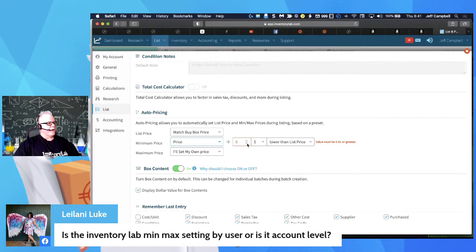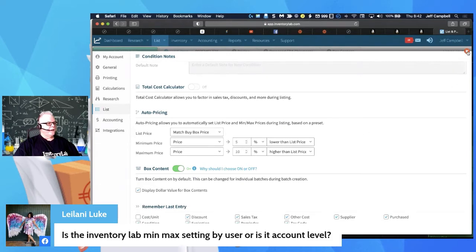It can be a price that's a certain dollar amount or percentage different than your profit or your list price. And it's the same with the max price. So if I want to do, for example, maybe it's 5% lower than list price, and then my max is going to be 10% higher than the list price.